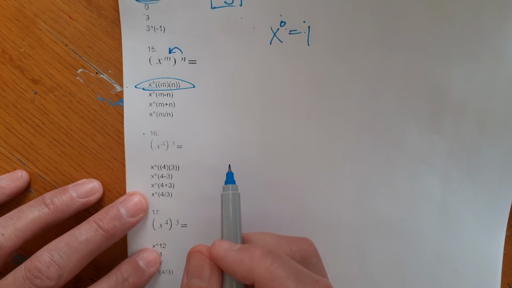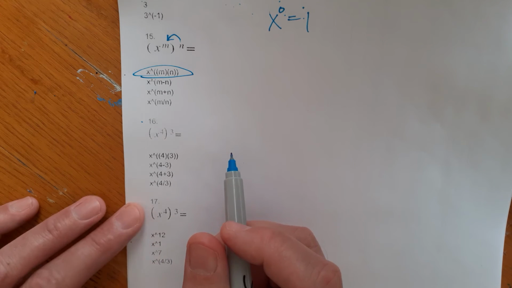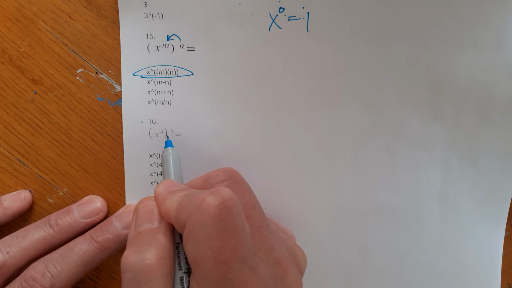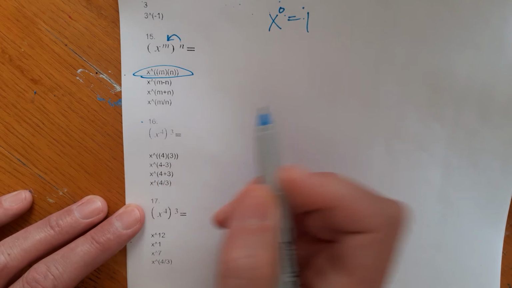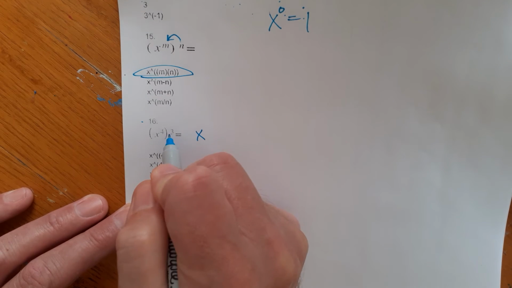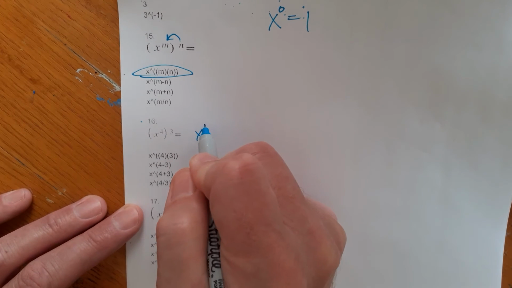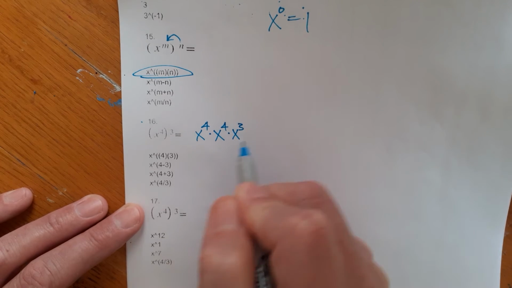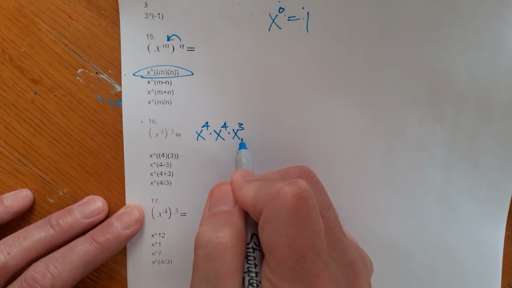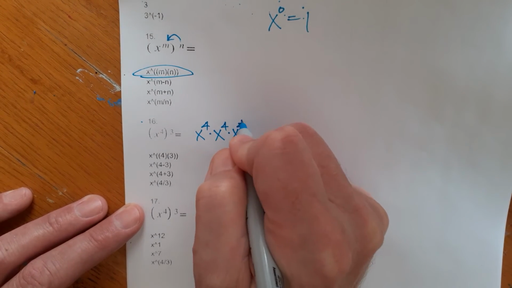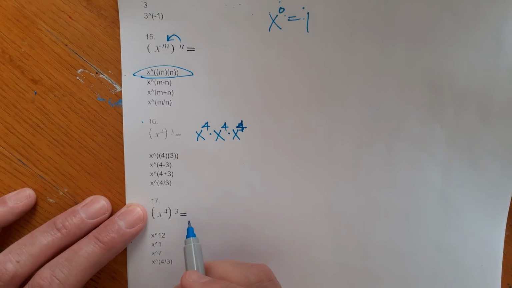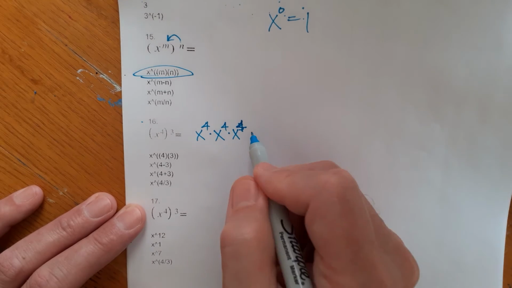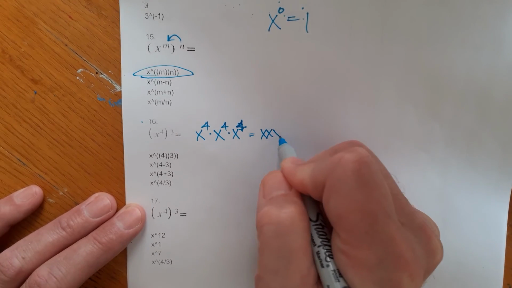Let's show a longer form of this, a little bit better example. This says x to the 4th power, and I'm sorry I didn't print very well, you guys, but it says x to the 4th power raised to the 3rd power. What does this mean? It means there are 3 x to the 4ths. So 1, 2, 3. That's what power 3 means. It means 3 of these multiplied. Whoops. Excuse me, you guys. I said 3, and my brain said 3, and I wrote it. It means 3 x to the 4ths. All right? Each one of these is 4 x's.